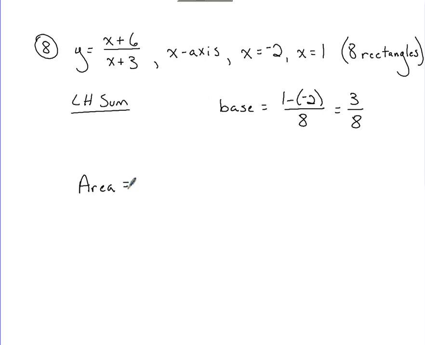We can use that decimal approximation here in a moment as we do our calculation to approximate the area. So finding the approximate area, we take our base, which is 0.375, if I divide three and eight. We multiply that to the sum of all the heights of our rectangles. So this time, we're dealing with eight rectangles. That means I'm going to have eight function notations that I'm adding up inside the brackets here.